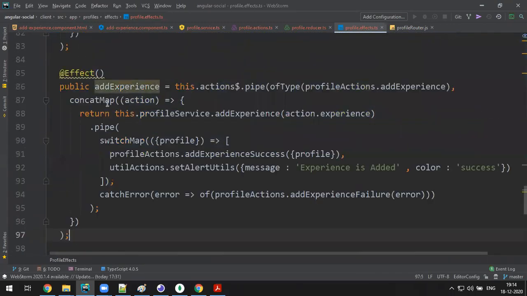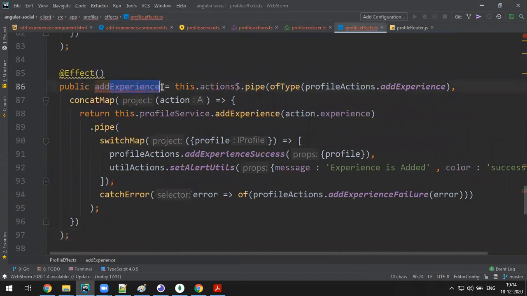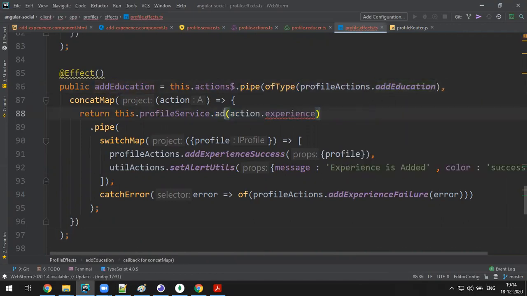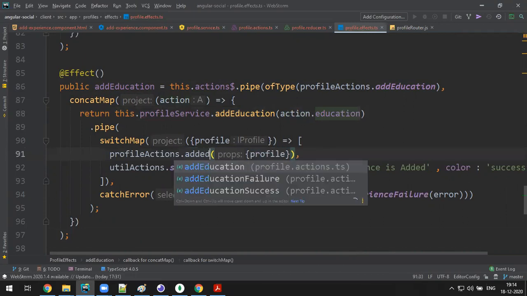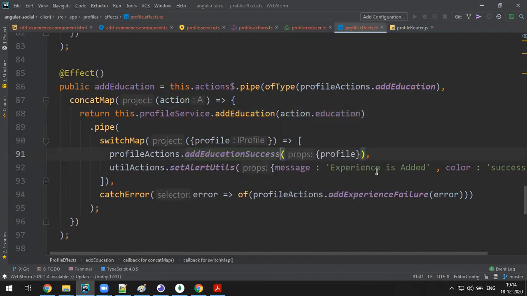Add education, add education, add education. This is the education object. Add education success. Set util education is added. Okay, let's see add education failure.